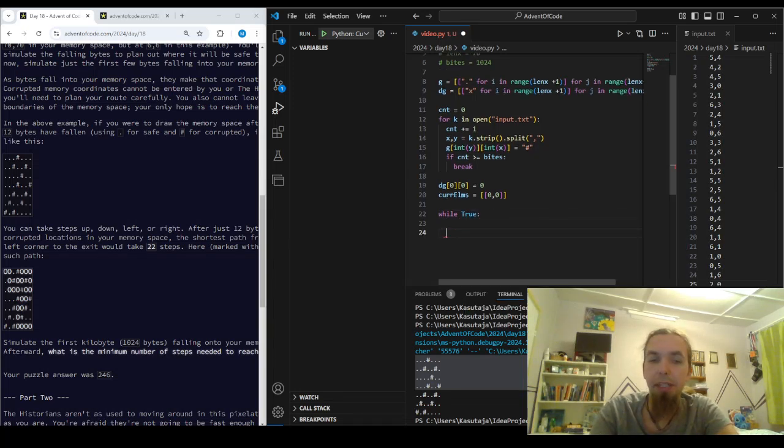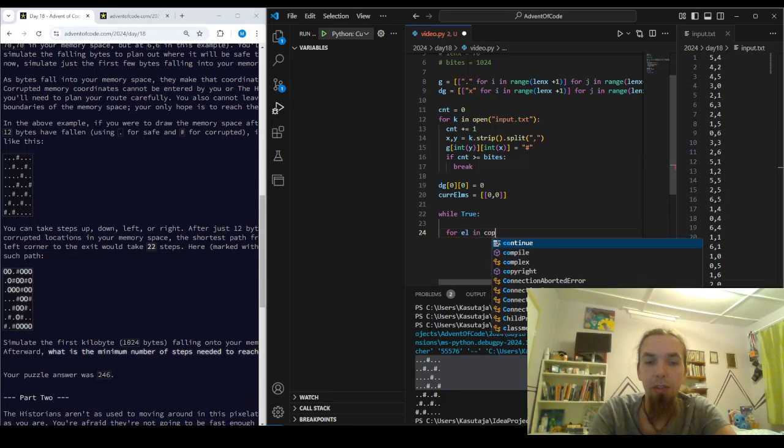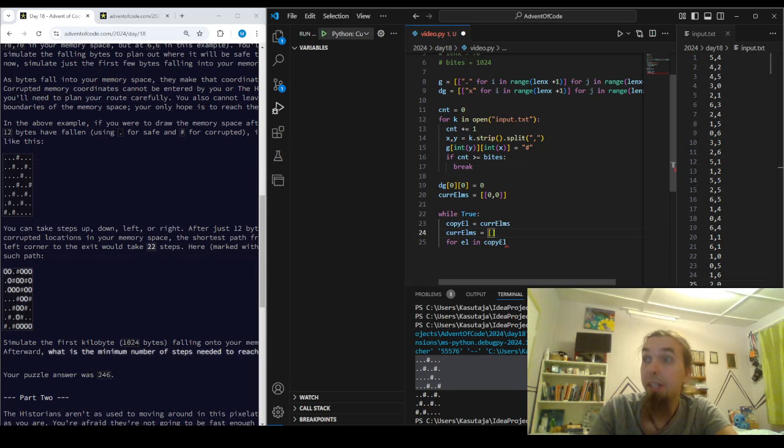Now for each element, I want to have a copy element. So the copy element equals cur elements, and the cur elements equals an empty array.